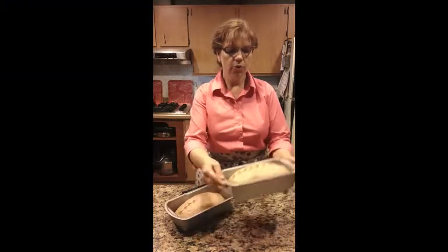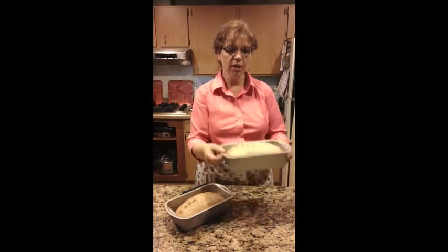I'm going to cover these with a little plastic wrap and put them over in my warm spot underneath my stove top. And we'll see you back in about a half an hour. Okay, it's been a little over a half an hour, more like 45 minutes, and my bread has risen, it's filled up the pan as you can see, but it's not billowing over the top of the pan.